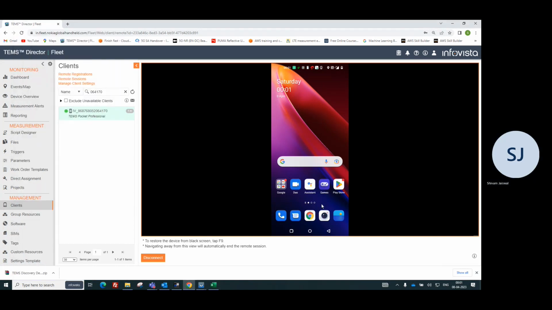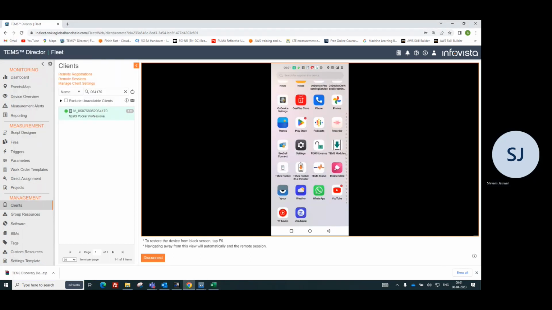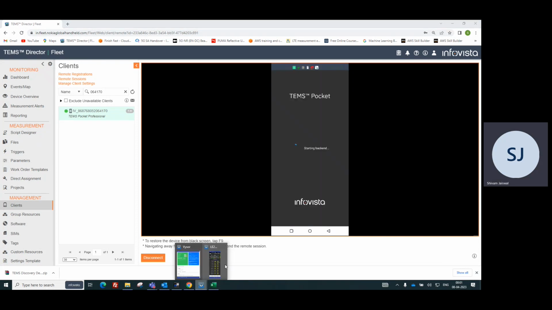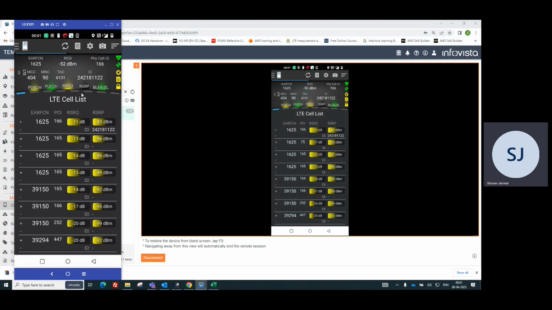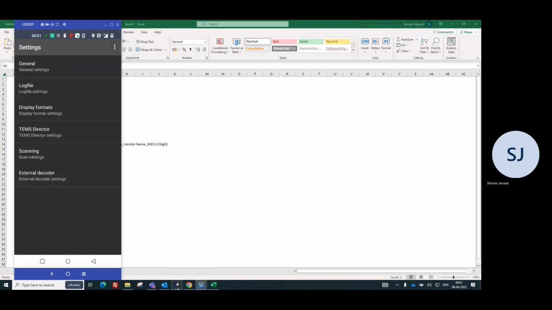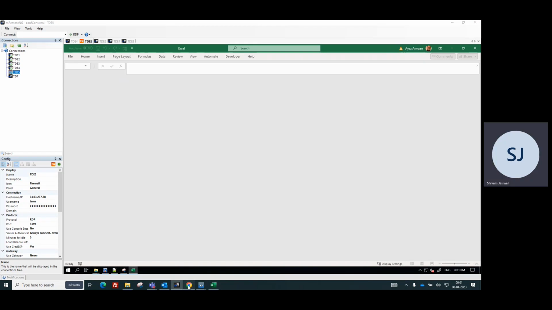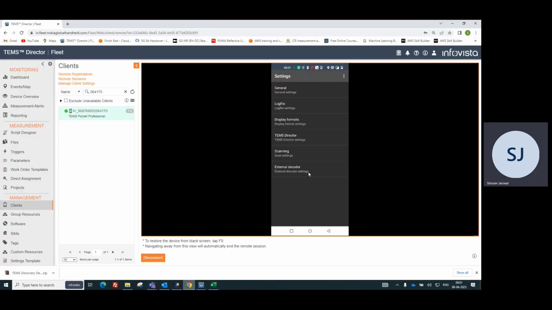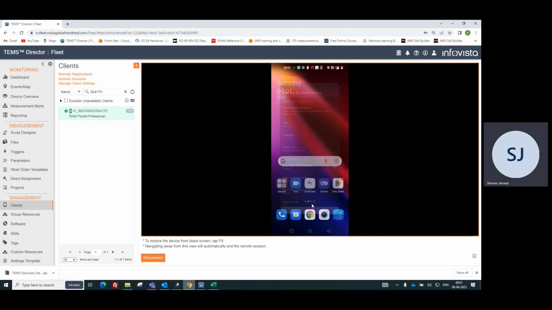If I am doing it here, let's open Temps Pocket. See, the cell IDs are the same and all these things are the same; it changes frequently. Let's click on Temps Director. It is just moving. This is the same device which I took.